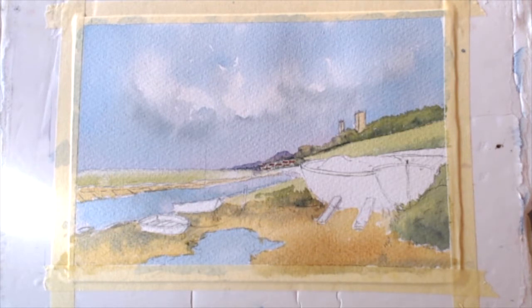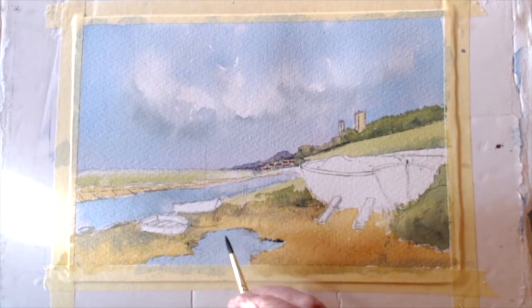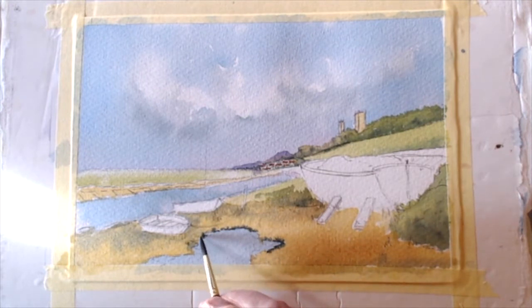So I don't know, I was missing something, but they seem to be packing up again before I finish my painting, you know. I'm sure they've had a good time. Just doing the edge of that water there. Reflection in there.